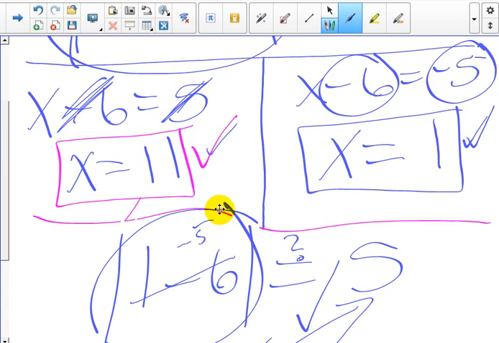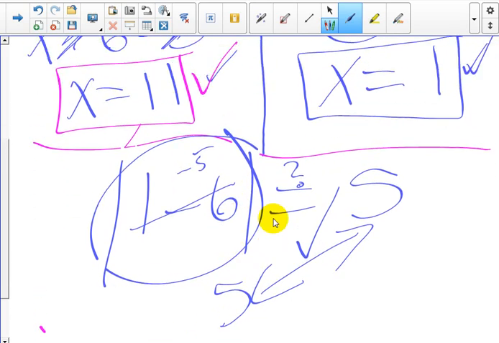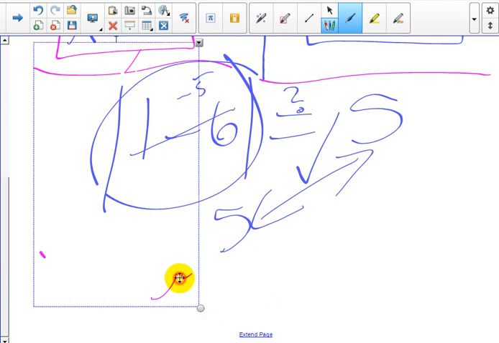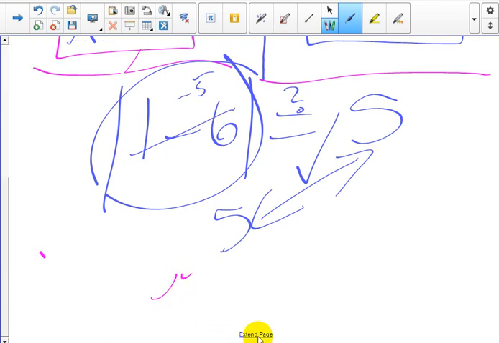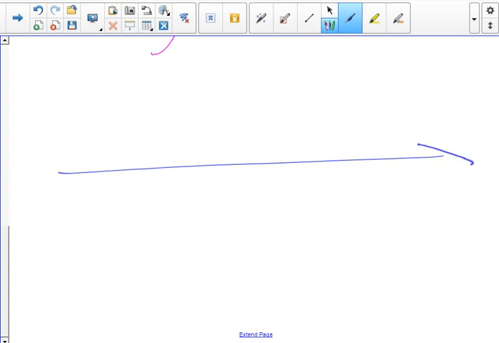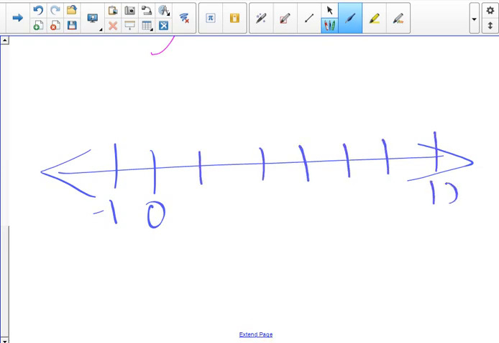Now, how do we graph this? Well, again, you're going to do one number line, and you're going to put a dot on 11 and a dot on 1. So we'll put negative 1, 0, and then let's just go 2, 4, 6, 8, 10, 12. So 1 would be there, and 11 would be here. I probably should have done negative 2. All right?